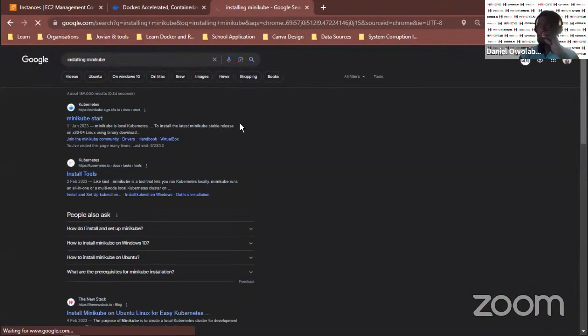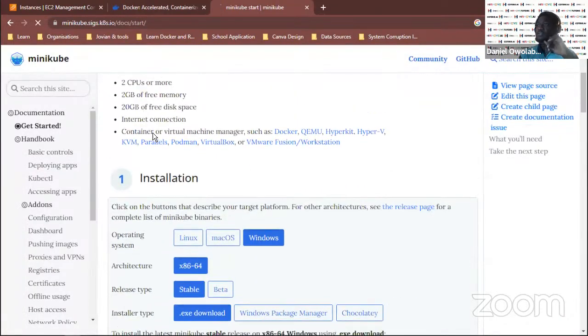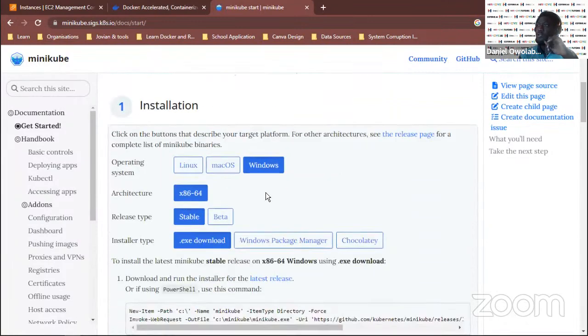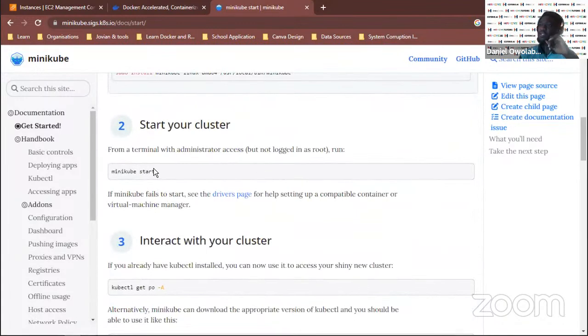So come to the documentation site, and you will see the minimum specs for running Minikube on your local system, and different versions of Minikube, whichever one you want. Follow these steps and then run minikube start, and you have your local deployment of Kubernetes, which is a single node cluster. Although it is a single node cluster, Minikube helps you abstract away some complications and still create several nodes. So actually you are working on a single machine, but Minikube will make it so that you can create like 2 to 3 nodes and still experiment with the nitty-gritties of how it will be in a production environment, right?